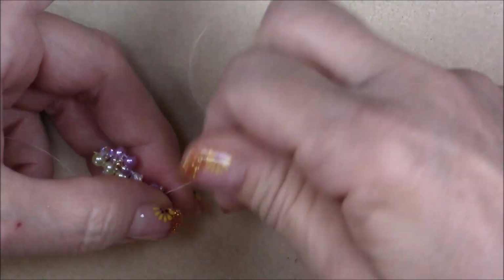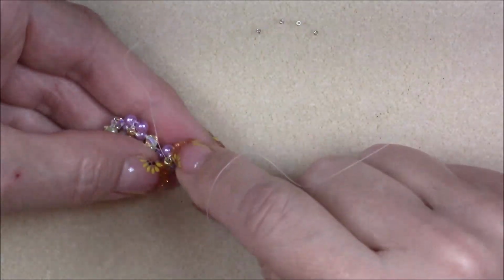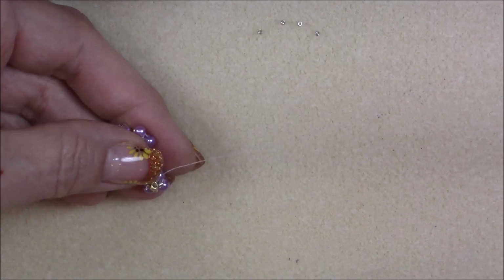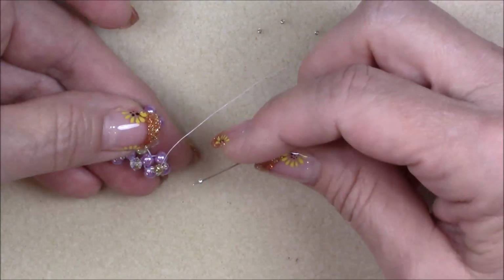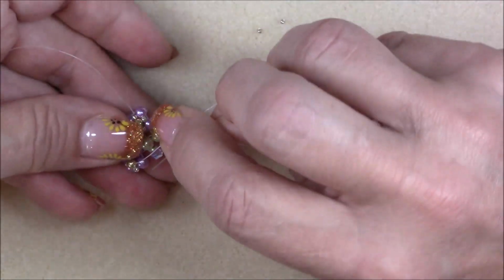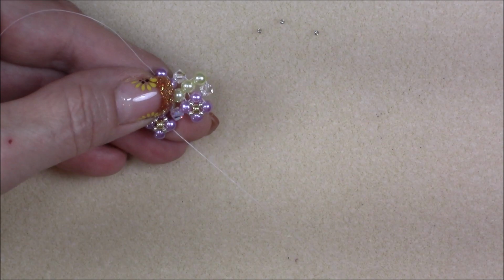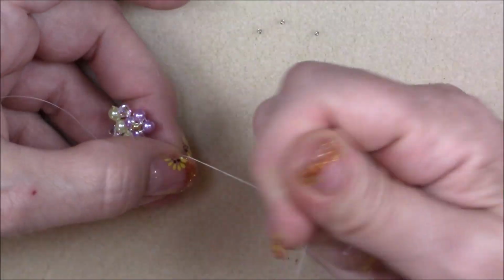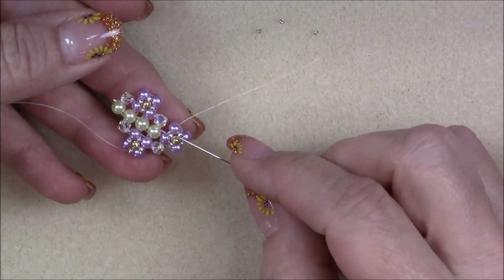Oops, I just boggled mine all up. There we go. Let me fix that. I messed it all up. You got to keep tension on top of those beads if you're going to pull like that, and I didn't. Now, pick up a 15-0 and go into the opposite side of the pearl you started in for your embellishment. Give a nice tug, and we're ready to start our center unit.